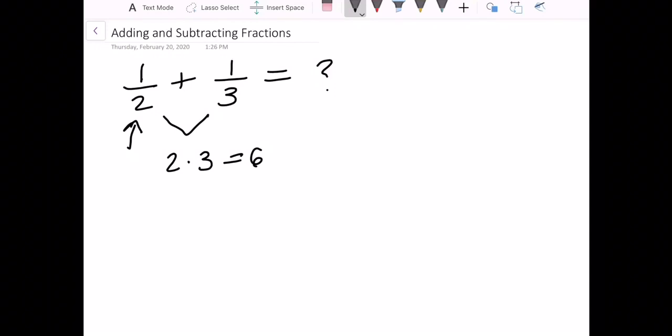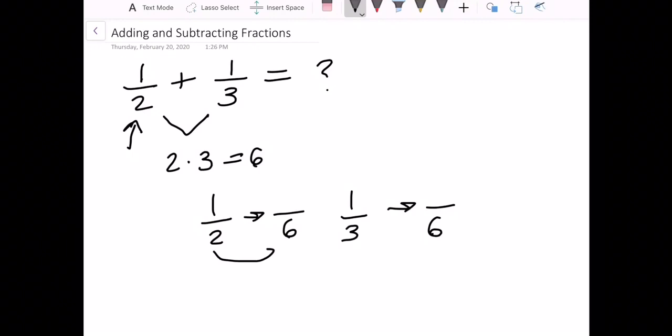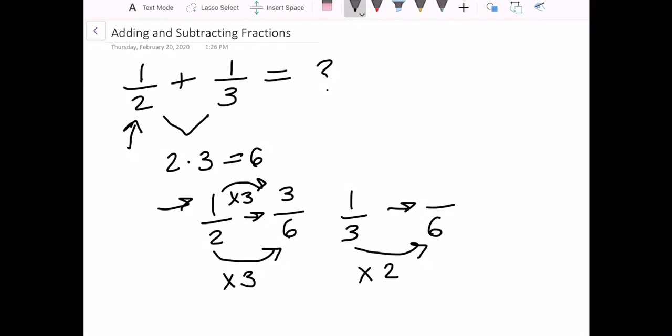So, you take the two fractions, 1/2 and 1/3, and you have to make it so that their denominators are 6. Now, to do this, you have to see, from 2 to 6, what did I do? Okay, I multiplied by 3, and with fractions, whatever you do to the bottom, you have to do to the top. So you multiply your numerator, or the number in the top, by 3, and you get 3. On the other hand, you look at 3: what did we do to 3 to get to 6? We multiplied by 2. So we take the top number and multiply it by 2, and we get 2.